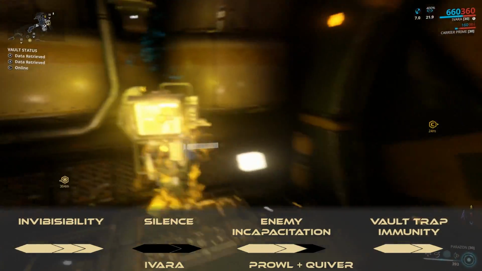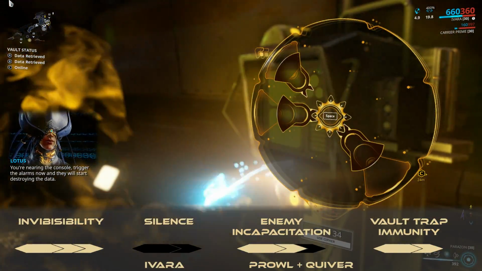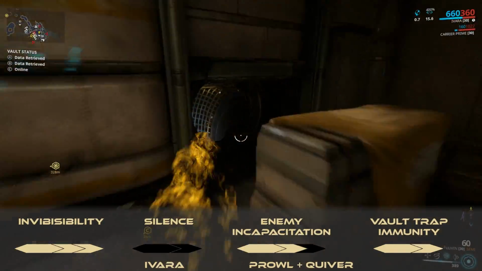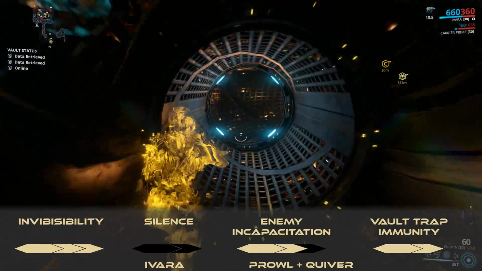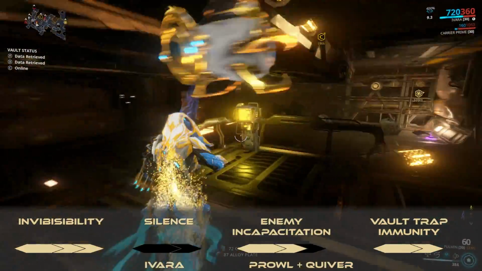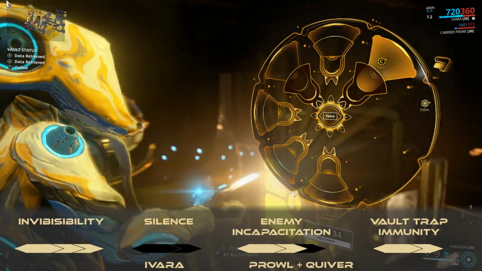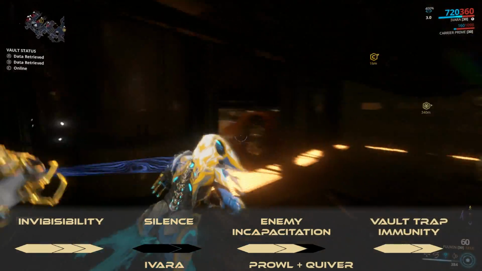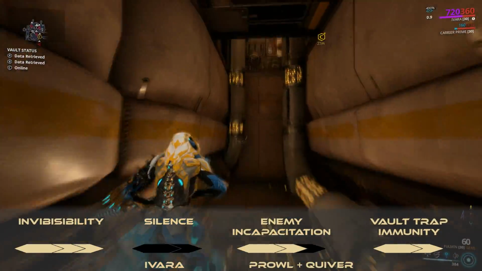So then, holding the podium spot right at the tippity top, we've got S tier's Ivara. Ivara can go invisible indefinitely using her Prowl ability. It moderately restricts her movement, though her speed can be enhanced with ziplines, dodging, or the Infiltrate augment. This augment also allows Ivara to completely ignore vault traps during Prowl.